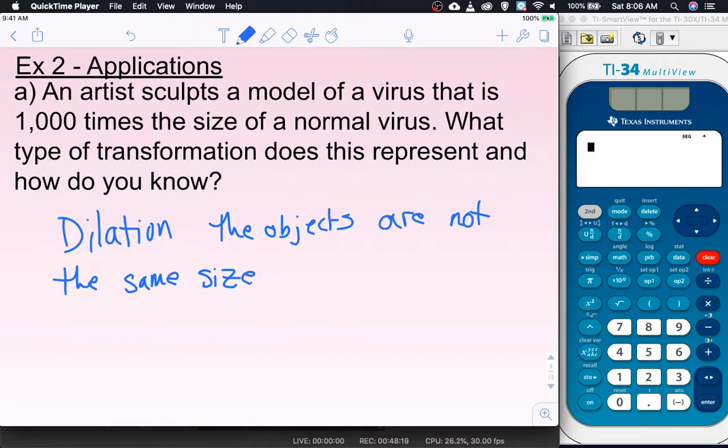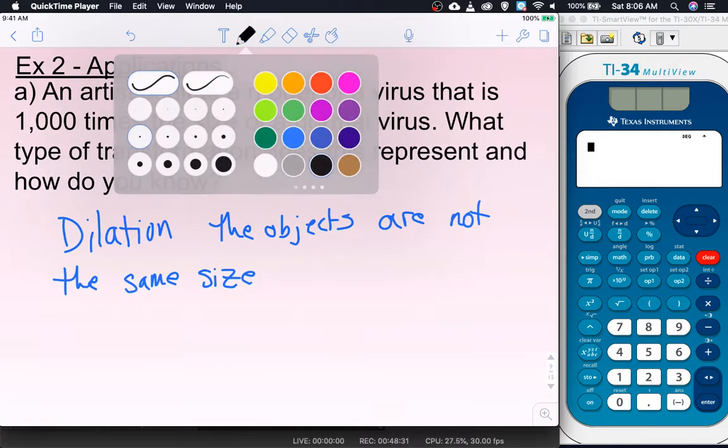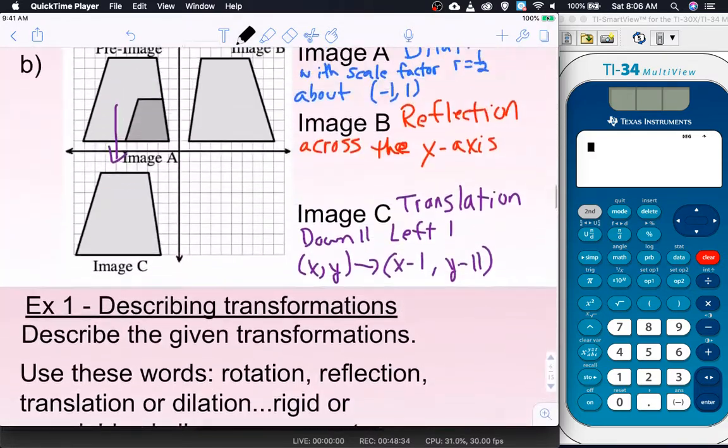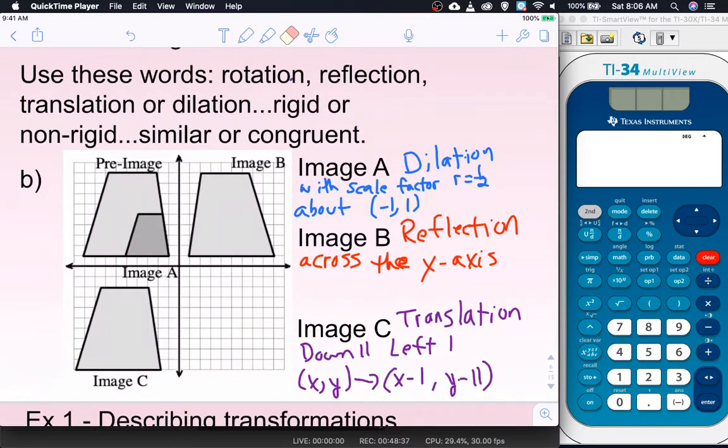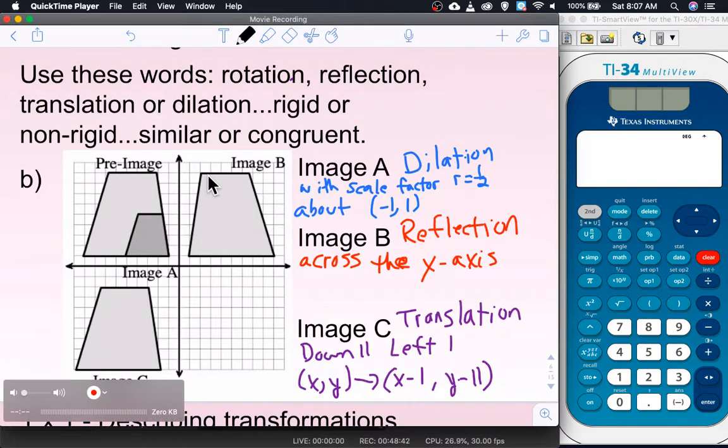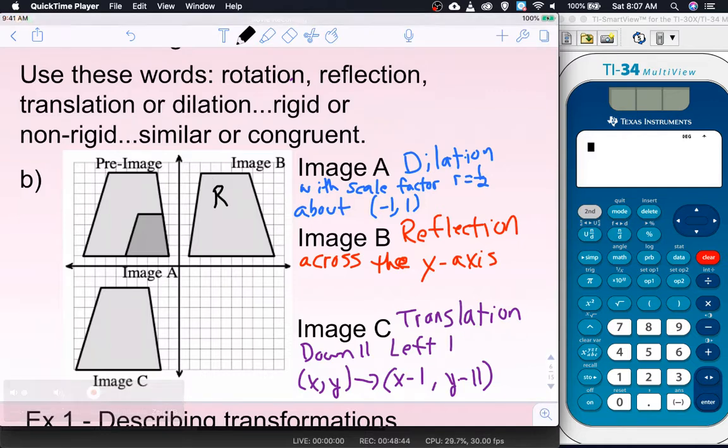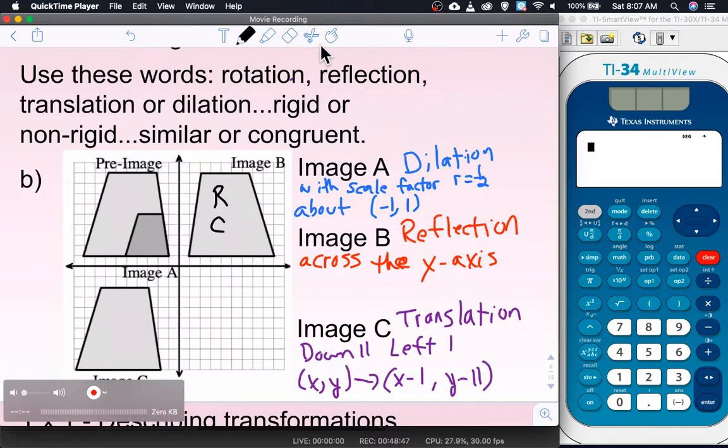Now, while I'm thinking about this, I'll let you do this and then pause if you need to, but we forgot to go up and, with all those other problems, tell whether the shapes were similar, congruent, rigid, or non-rigid. So let's do that quick. Okay, so we're gonna shorthand, we're gonna fly through. So from pre-image to image B, that is a rigid transformation, and it is congruent. It's rigid because it's exactly the same. It's like it was made from a piece of wood. It's just been flipped over.